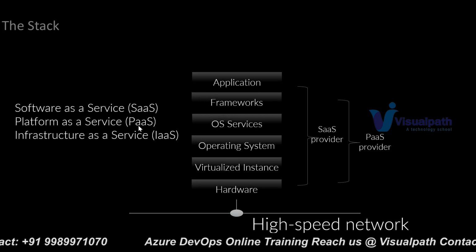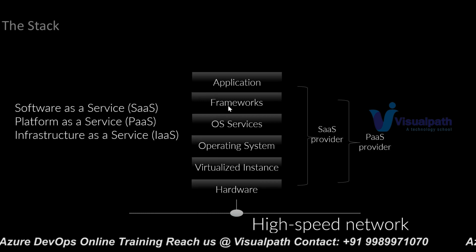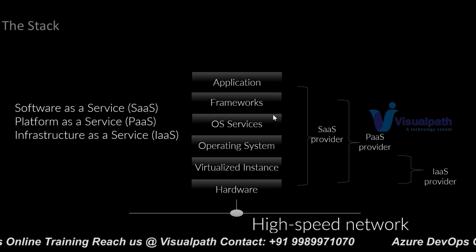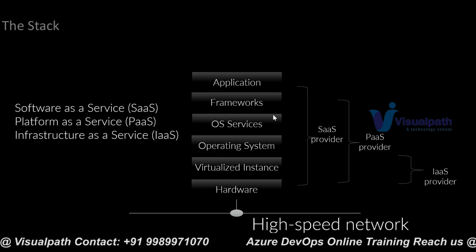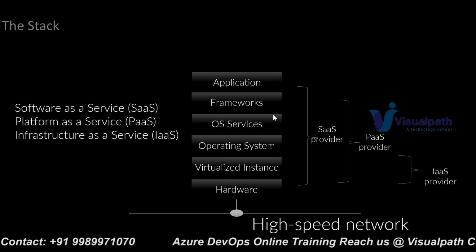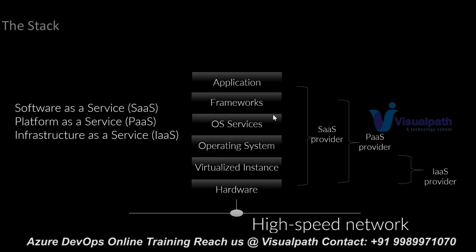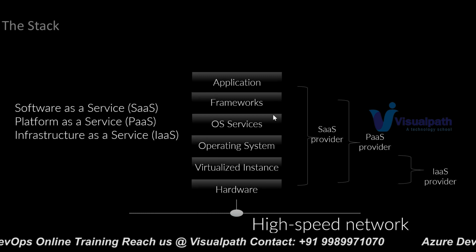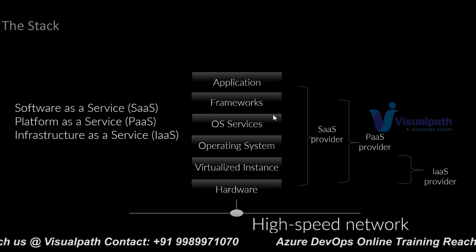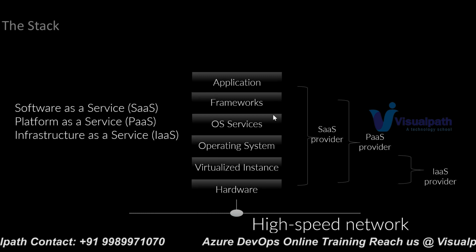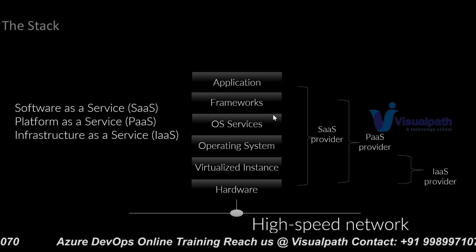The last and most important one, which most organizations use, is infrastructure as a service. This means you want to take care of your security, you want to build and manage, and you want to have complete control over the application and what you are building. Then you would go with the IaaS provider. In general, you can take it as computer storage most of the time. They would give you virtualized instances and hardware.